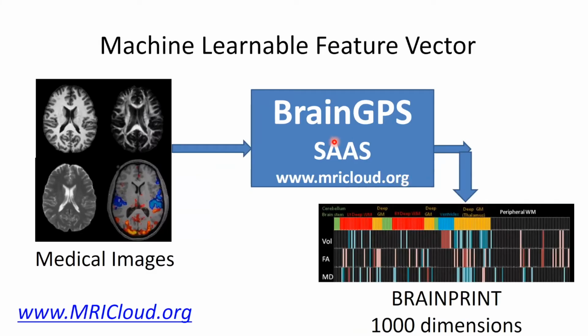So I wanted to have a very simple example. So we take a brain, we can put it into essentially a service. Many of us in the community call this science as a service. And then out comes a feature vector, and we can have a feature vector for every modality. So if there were 4 modalities, we could have 4 feature vectors, and in the row would be all the different structures. So if there are 300 structures, there would be 300 labels. Of course, we aggregate them, so there are more than 300 labels. If there were 4 modalities, 4 times 300 would give us about 1,000 dimensions. So we would have gone from millions of dimensions on the left to thousands of dimensions here. So that's the dimension reduction.